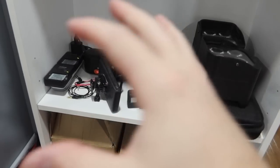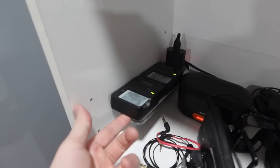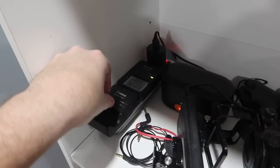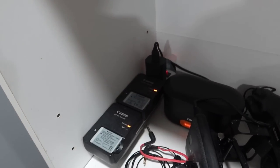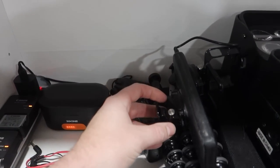Over here on the shelf is my camera world. So this is where all of my cameras are, and I have a power strip built in right here so that I can charge my Canon G7X batteries for my cameras. Then we have the microphone setup right beside it here.